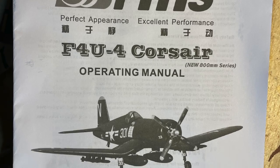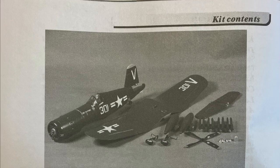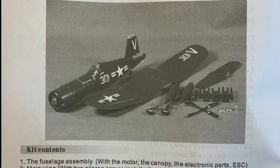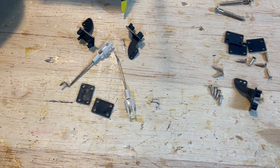This is the instruction manual, really very good. A lot of pictures, a lot of information on how to put together the Corsair. These are all the parts of the kit that you have to put together. It just goes together really quick.